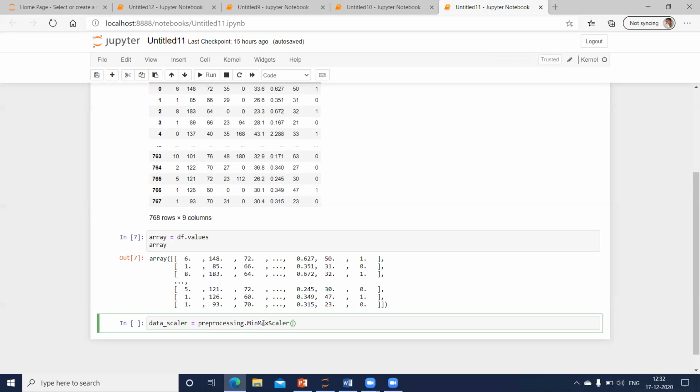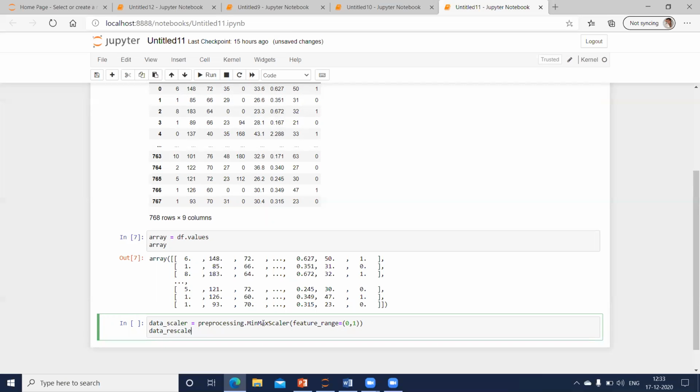If you want, you can specify that. Okay, we will be giving the feature range as, say, between 0 and 1. So feature range equal to 0, 1. Okay, and let us create the data after rescaling. I'll store it in data rescaled.